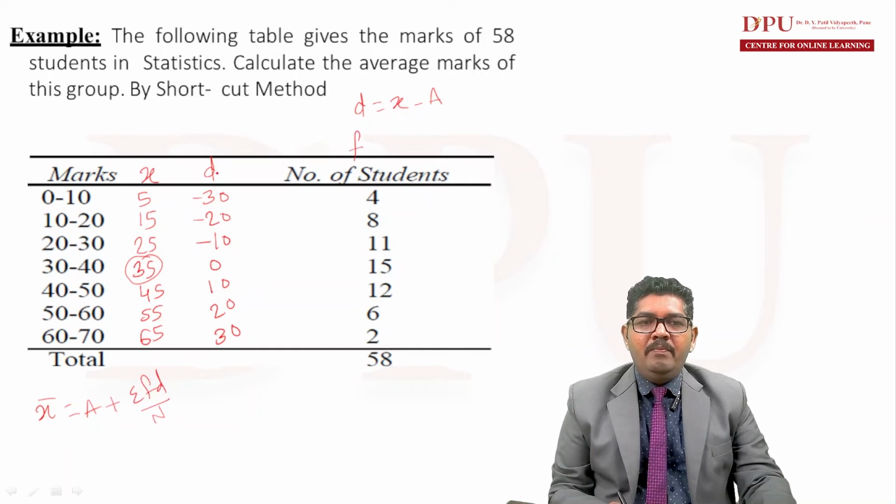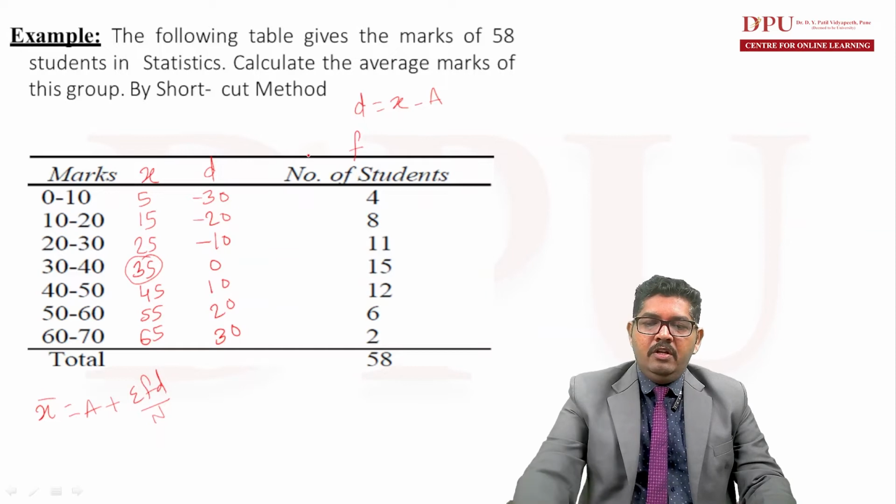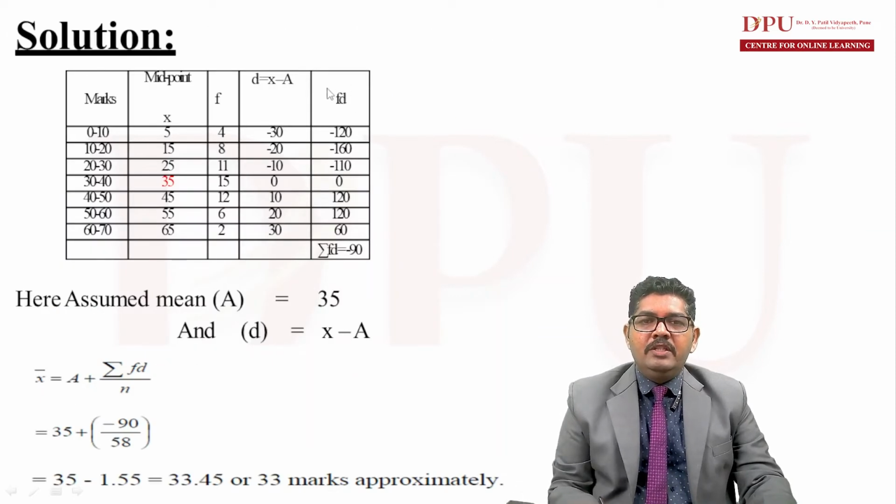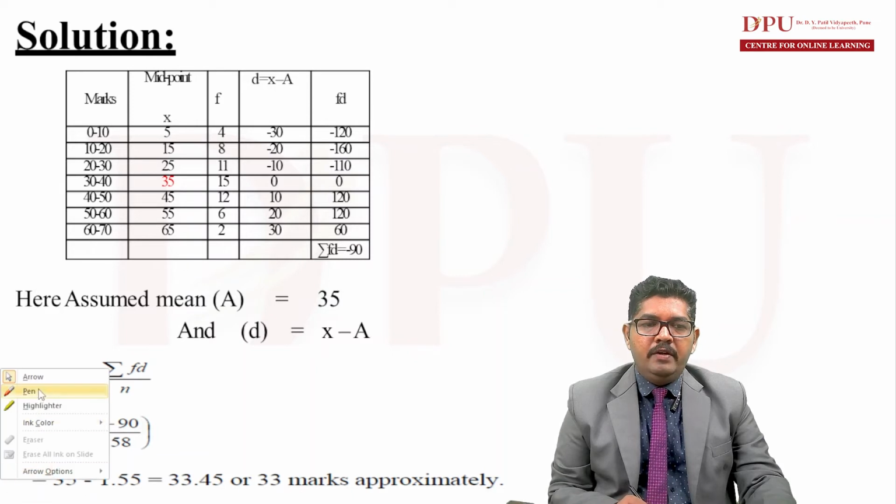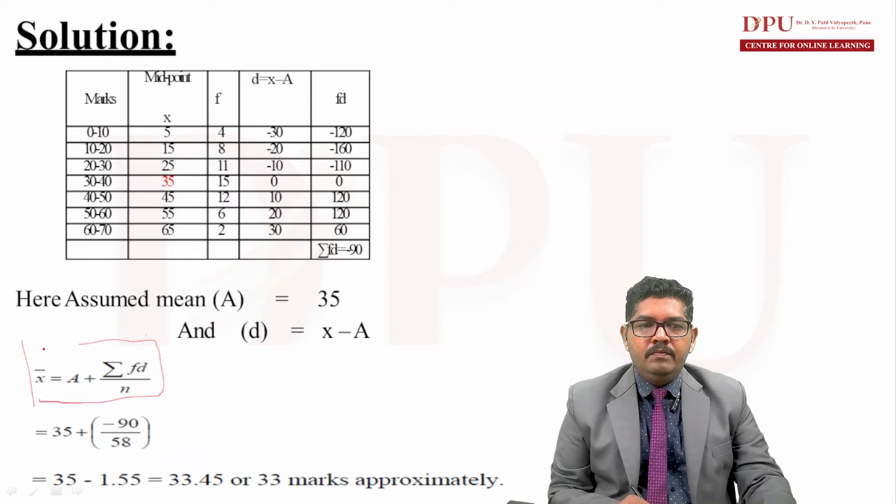So we multiply frequencies by deviation. Look at here, frequencies are multiplied by deviation. So this is the formula. We use this deviation. What we have to do, look at the formula. We need multiplication of frequency and deviation, and then we have to sum them. So fd, these are the deviations which we have already calculated. These are the frequency values.